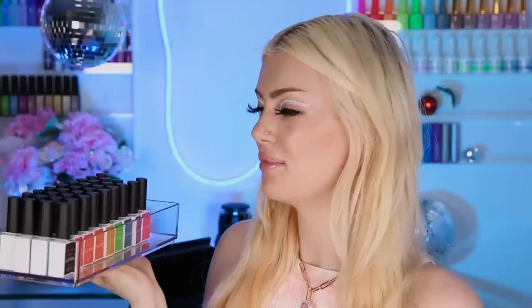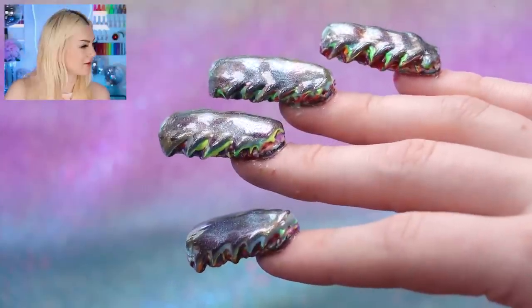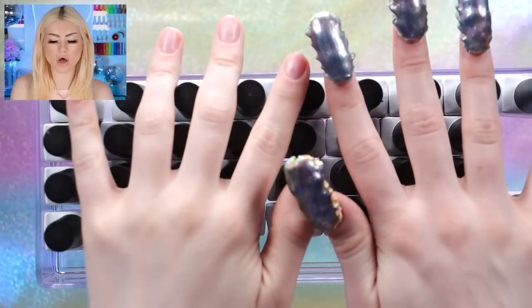So obviously you guys probably can tell so far that I haven't gotten to my largest gel polish collection brand-wise yet. And so next we're on to McCart. So there's 30 something here. Oh my gosh, I do not know how much more my hands can handle. These nails are so thick. They are insane. I decided that I am going to do all of these on my nails also.